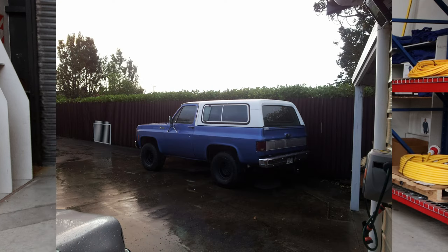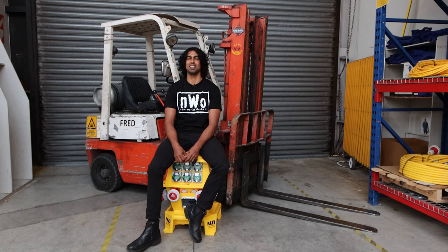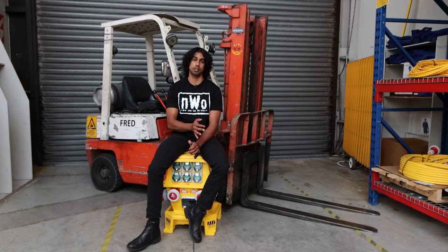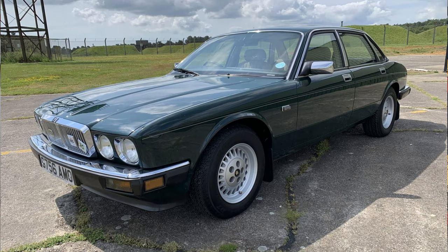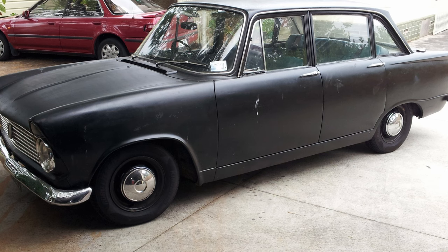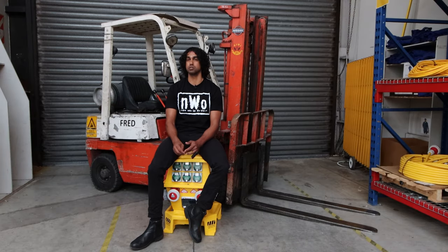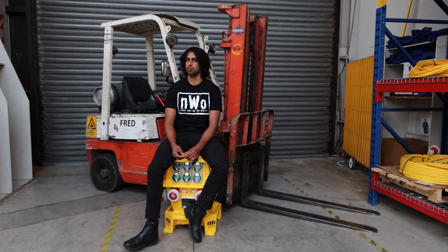I had a 454-powered manual big block Chevrolet Blazer, which was not economical. Driving it home, the front driveshaft let go, so I ran it in rear-wheel drive only. I had a Citroën 2CV, left-hand drive Charleston, which is still my favourite car I've ever owned — I would buy another 2CV in a heartbeat. Slow but fun. I had a couple of Jaguars, XJ40s, Series 1s and 2s. A Hillman Superminx, a Mark 1 Ford Transit bullet-nosed camper with a dually nine-inch rear end and a Falcon six-cylinder in it. I've probably owned 70 or 80 cars in my life so far, and at my worst I probably had about 12 or 13.